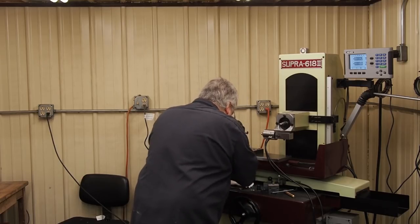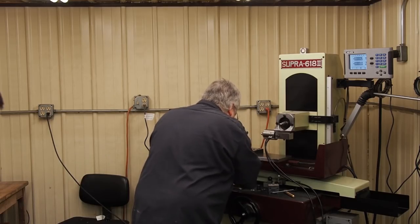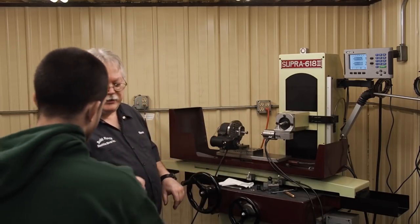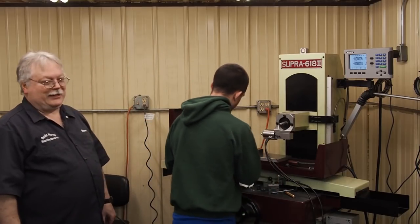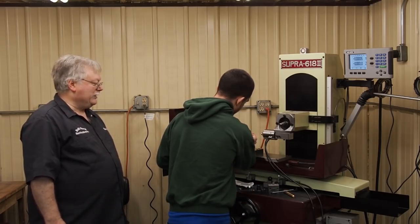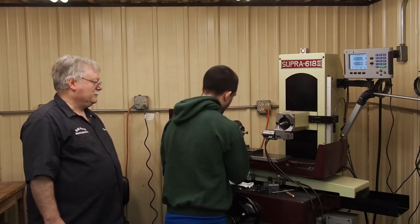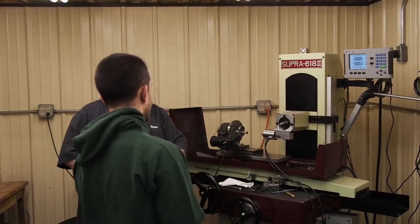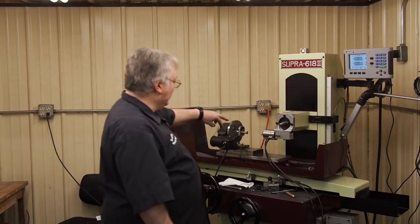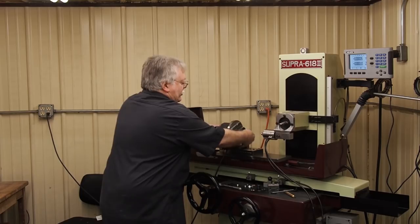That side goes in. That side goes in easier. So, yeah, for that pin to go in the way it is, it has to be at least 92, but I'm guessing just by the feel that we're about 92 thousandths and one tenth. It feels real nice. Yeah, and for what they're doing with the part, I think that'll be plenty good. Okay, we're gonna turn the part around, set up, and we'll grind the other side. We got the no-go part done. Now we got to do the go.